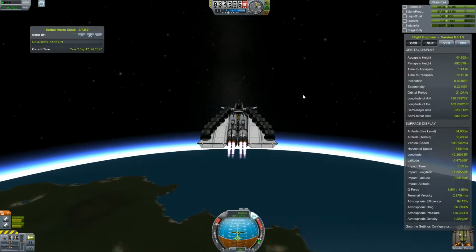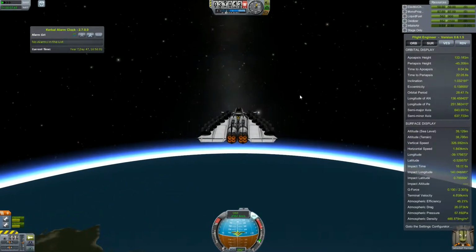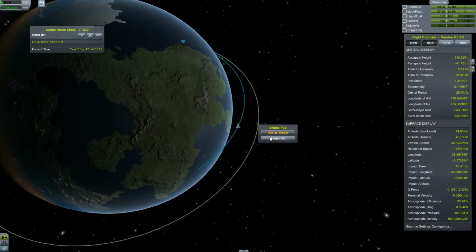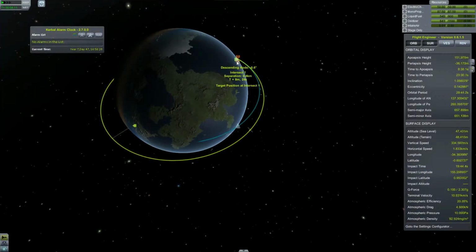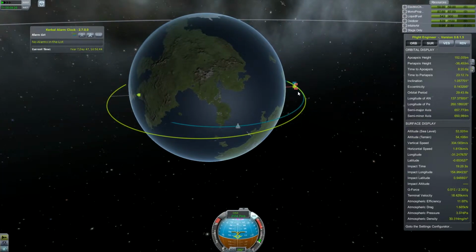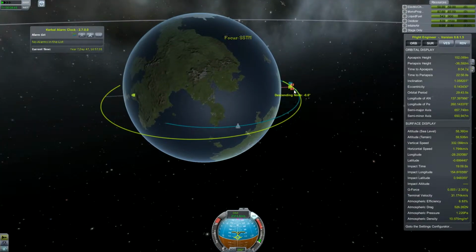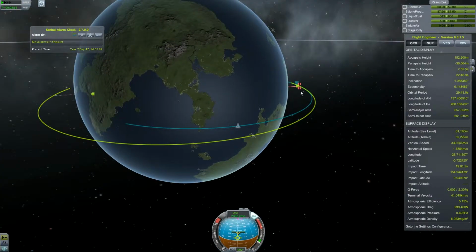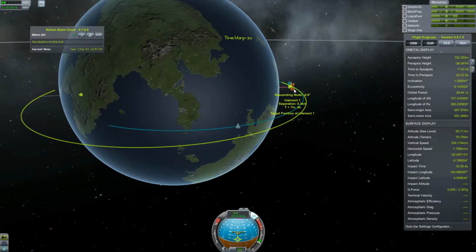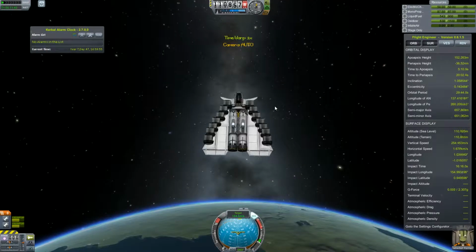Alright, we reached 250 meters per second vertical velocity and already overtook it. It's 300 meters. And look, by sheer luck, we encountered the station on our ascent. We don't even need to circularize first.